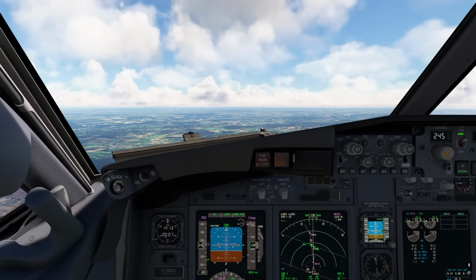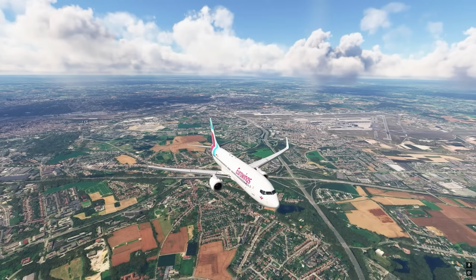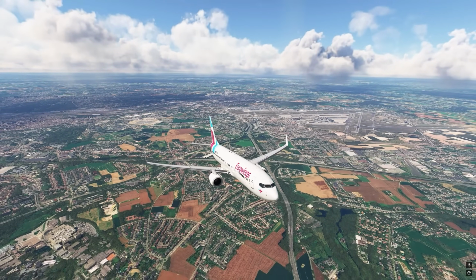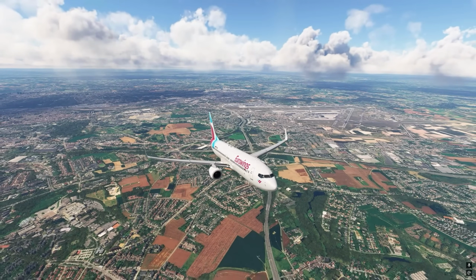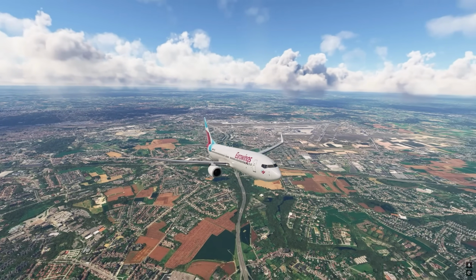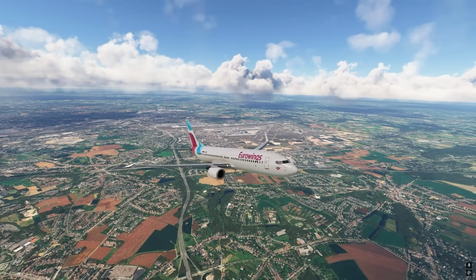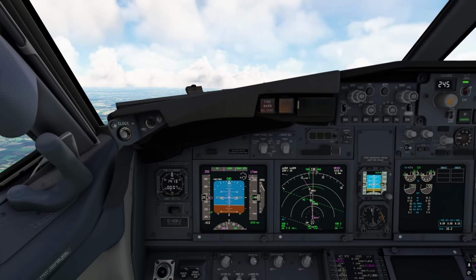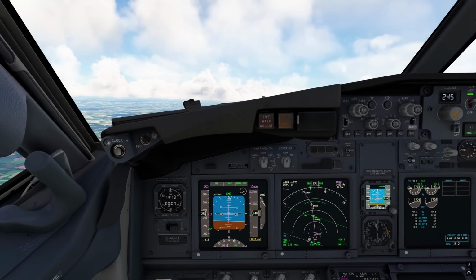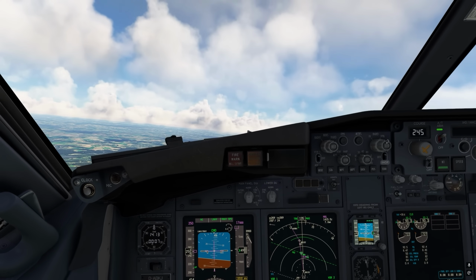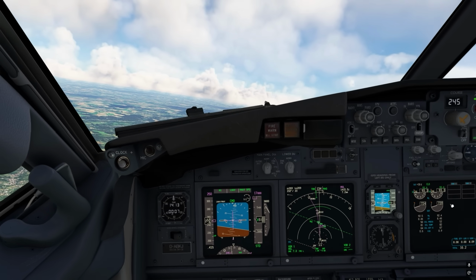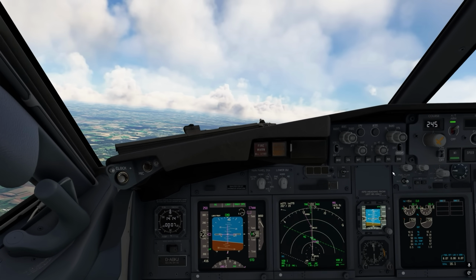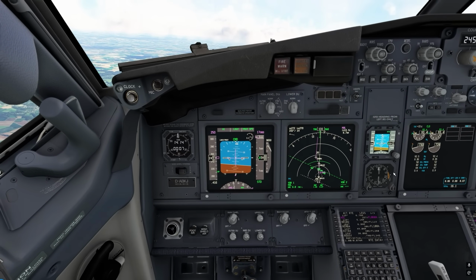Much improved ground handling in Sim Update 15. You guys are really going to enjoy that, and everybody should see a really nice performance boost as well in terms of frames per second, smoothness, and lack of stuttering. The ground tile bleed-through issue has also been resolved, which is fantastic. There's a number of things that they've done in this sim update. So this is a really exciting one, guys. I hope this video helps you get prepared.